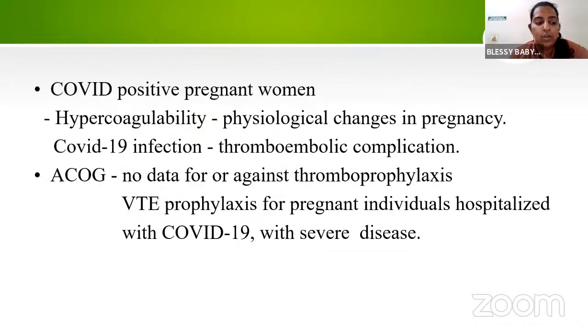Then about COVID positive pregnant woman and low molecular weight heparin. Physiological changes in pregnancy make it a hypercoagulable state. COVID is also a hypercoagulable and prothrombotic state. These two together will increase the risk for thromboembolic events. The American College of Obstetricians and Gynecologists advises that although there are no data for or against thromboprophylaxis in the setting of COVID-19 in pregnancy, venous thromboembolism prophylaxis can be reasonably considered for those who have severe disease.